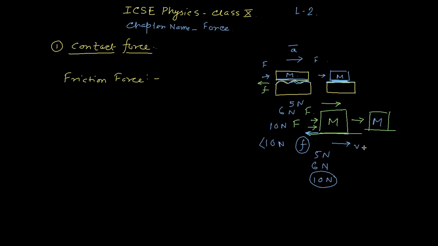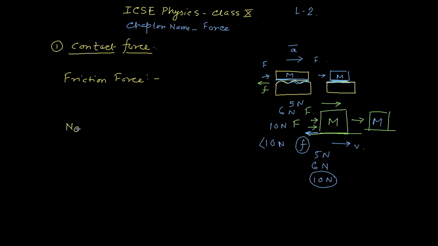Okay, so this is the frictional force. That means the force which acts when a body is slid over a surface, means one surface, and some mass is kept over there. If the mass is slid over the surface, the force acts on the body in the direction opposite to the motion of the body. That is the frictional force. Okay. Now, the next force is nothing but the normal reaction force.